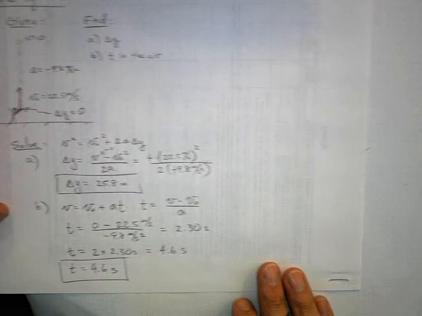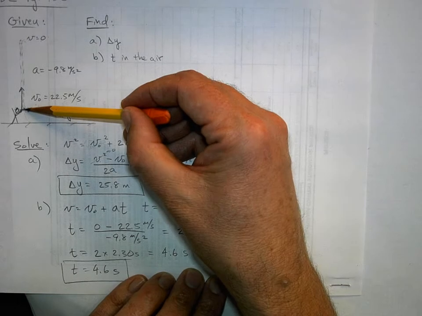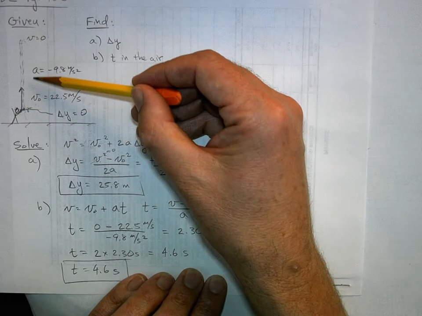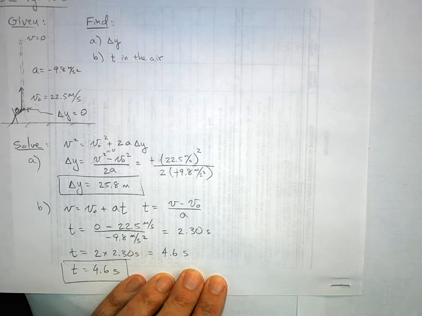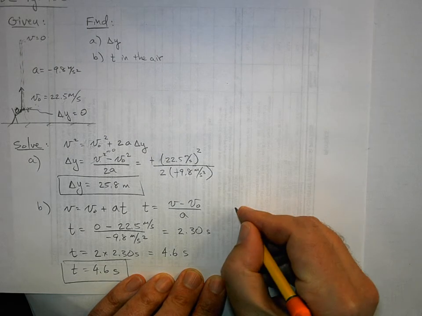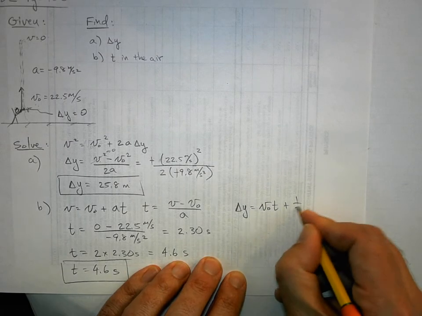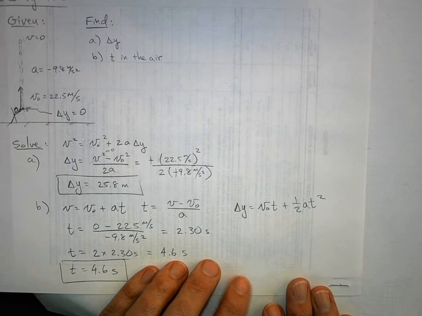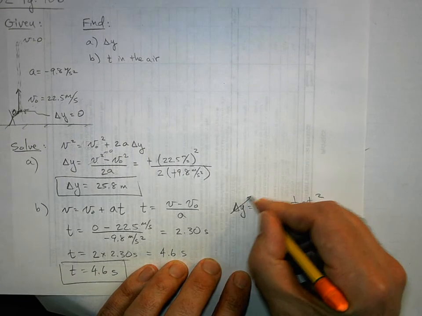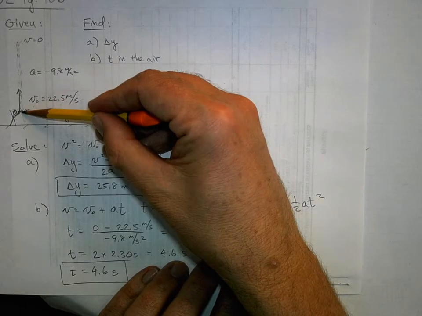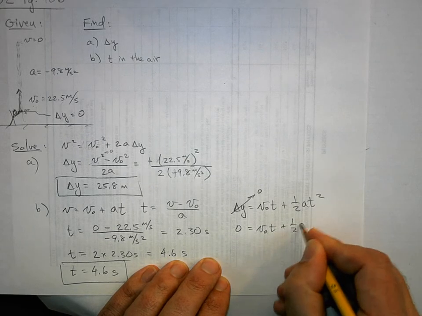Now what does that let me do? Well, it lets me solve part B in a different way. I don't know the final velocity here, but I am given the initial velocity, the acceleration, and the displacement. And I want to find time. What equation doesn't have final velocity in it? The third kinematic equation. So I'm going to use delta y equals v naught times t plus 1/2 a t squared. Now watch this. This is very cool. I'm going to solve this for time, but before I do that, I'm going to say delta y is 0 if I end up at the same height from where I started. So this is 0 equals v naught t plus 1/2 a t squared.